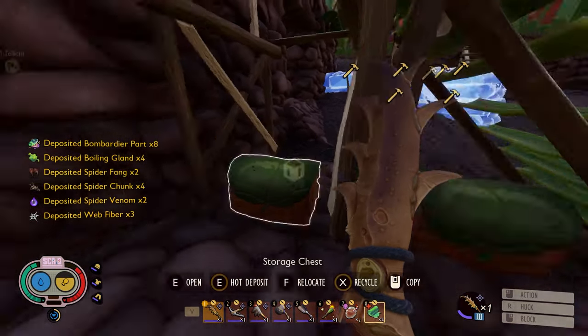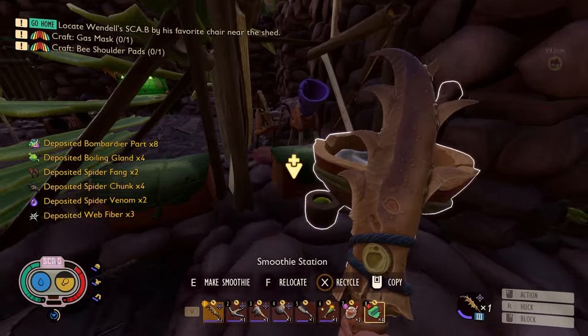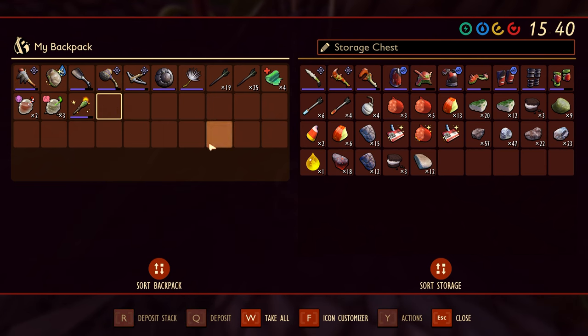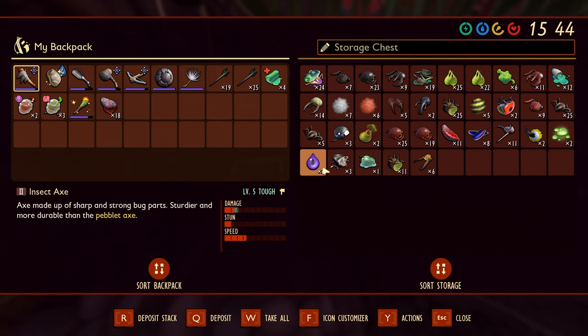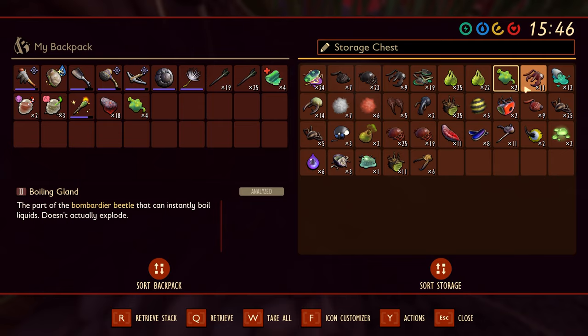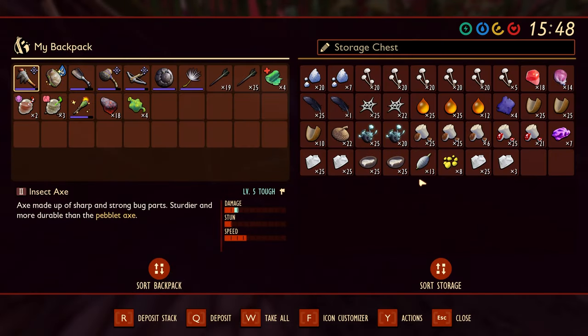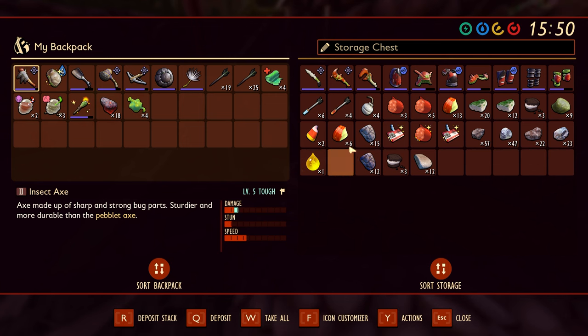All right, well, we're gonna deposit all of our parts that we collected. We can throw the leftover whetstone in the chest here. And then it should be finally time to make an oven. We needed our boiling glands. And I believe clay should be the last thing. There's a chance that we need to go harvest clay.